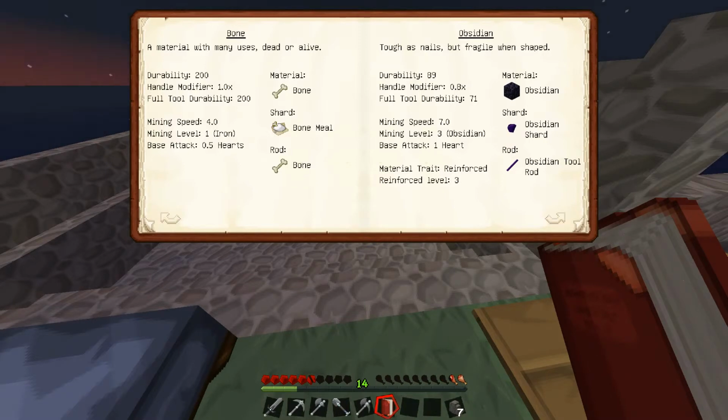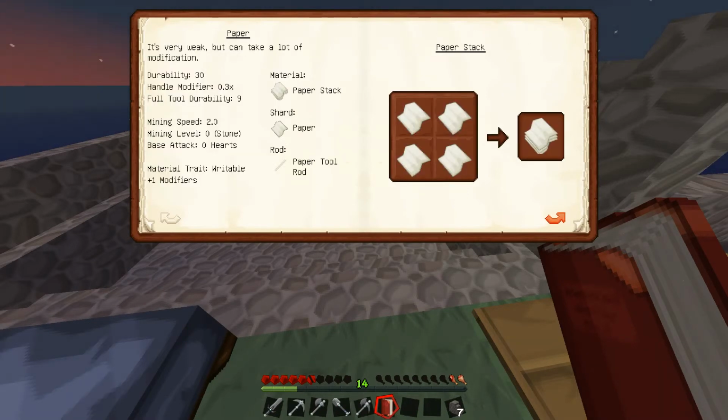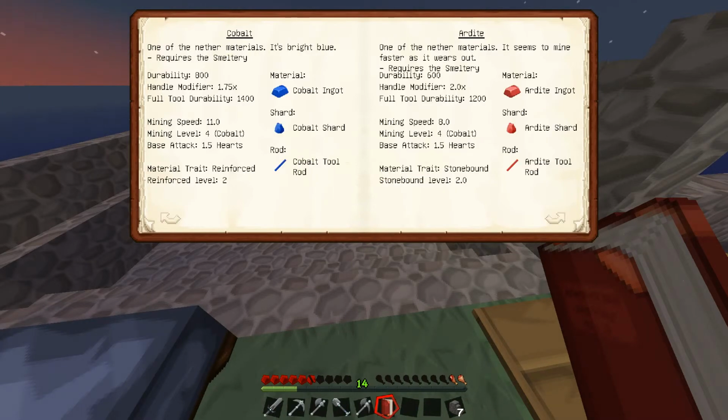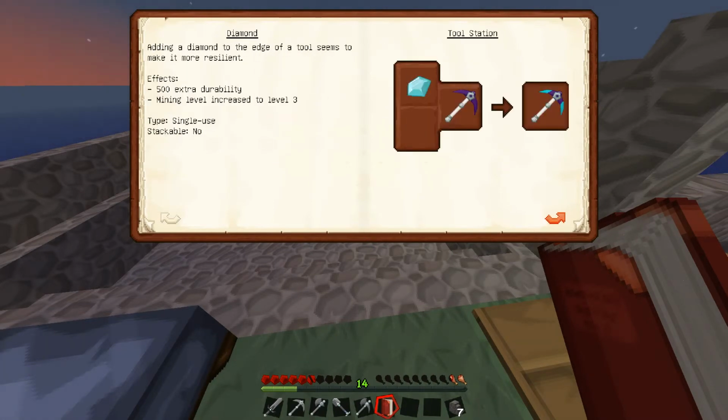Bone is good as well, lots of durability. Not very good for weapons, but good for tools, obsidian, etc. So let's skip past this. There's some interesting recipes. I think in this mod you can make paper out of wood or something. And these are some metal alloys that you can make later. But we're trying to get past all this to modifications.